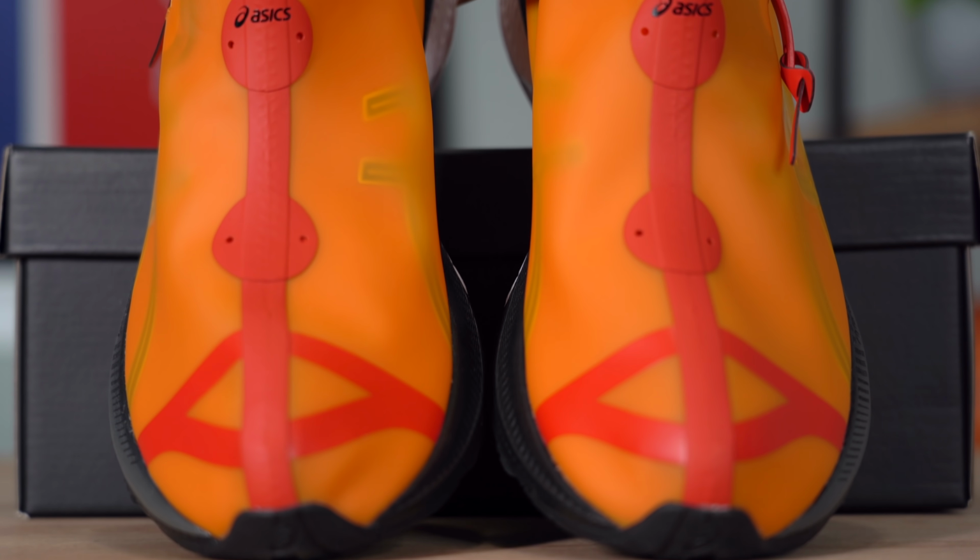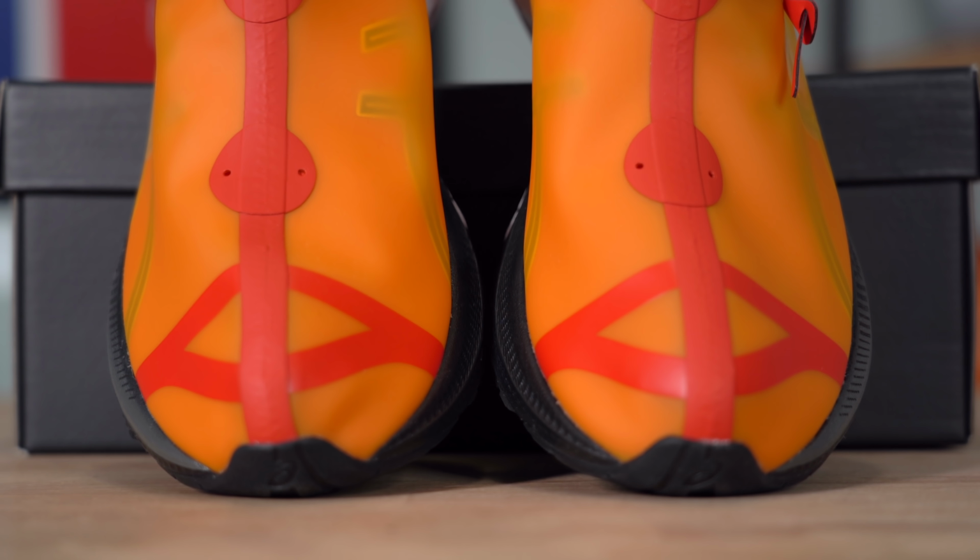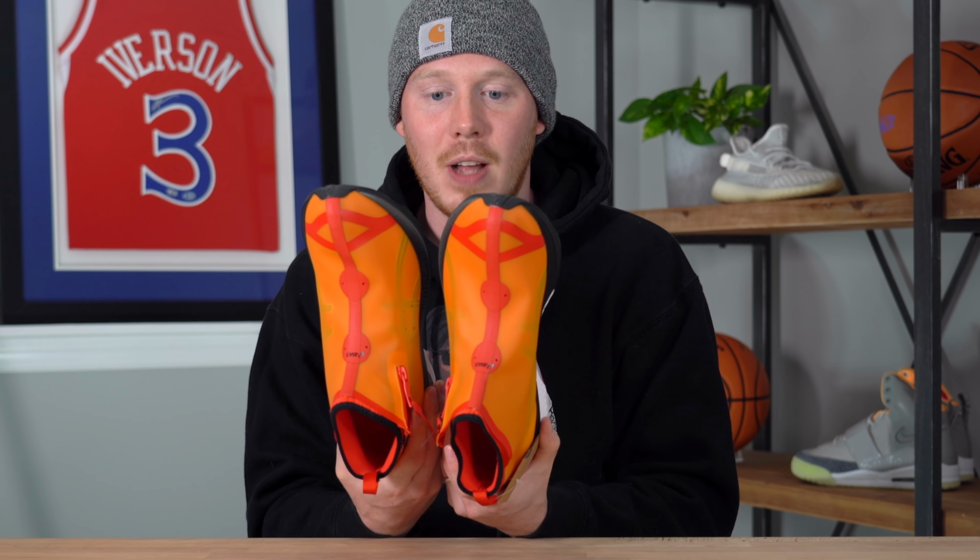So shout out to Vivienne Westwood for creating something that's definitely gonna be a conversation piece, and it's definitely gonna be a polarizing look. I know there's gonna be people out there who hate this shoe, I know there's gonna be people out there who love this shoe, and I think I'm somewhere in the middle. I think I like it, but it's gonna take a minute to grow on me.